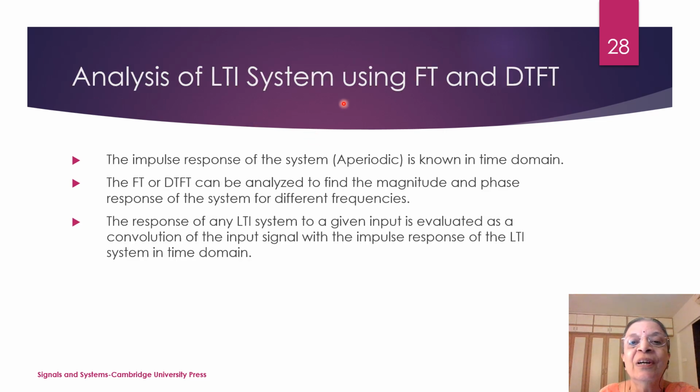Analysis of LTI systems using Fourier transform and DTFT. The impulse response of the system is known in time domain. The Fourier transform or DTFT can be analyzed to find the magnitude and phase response of the system at different frequencies. So if you just take the Fourier transform, you get the frequency response. The response of any LTI system to a given input is evaluated as a convolution of the input signal with the impulse response of the LTI system in time domain. As I said, the excitation gets convolved with the impulse response of the vocal tract to generate the speech signal, which is a convolved signal.